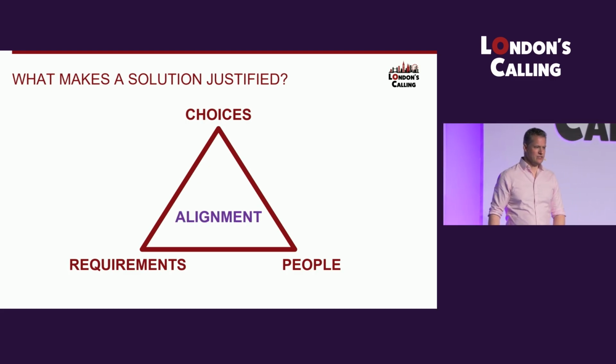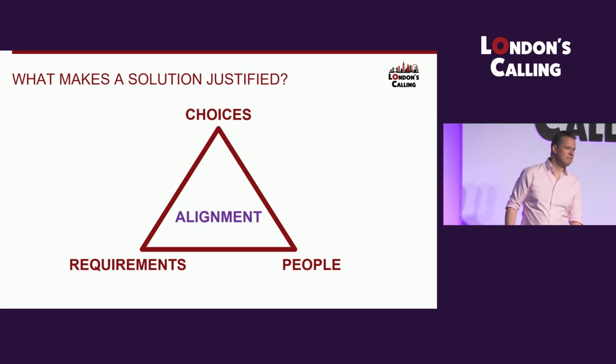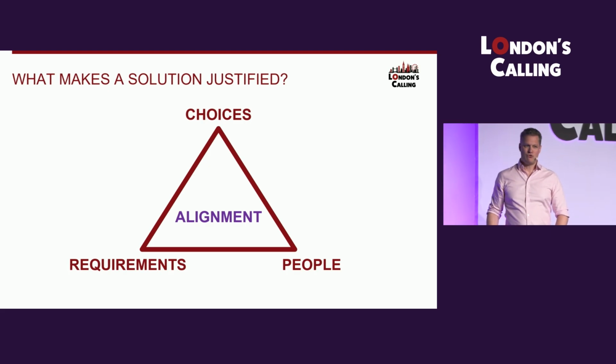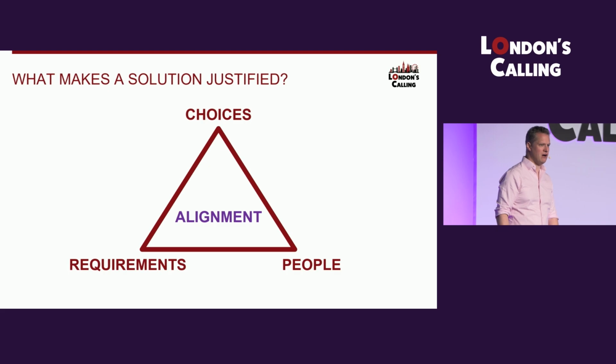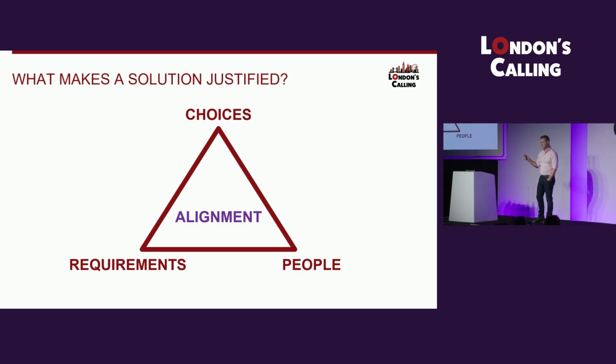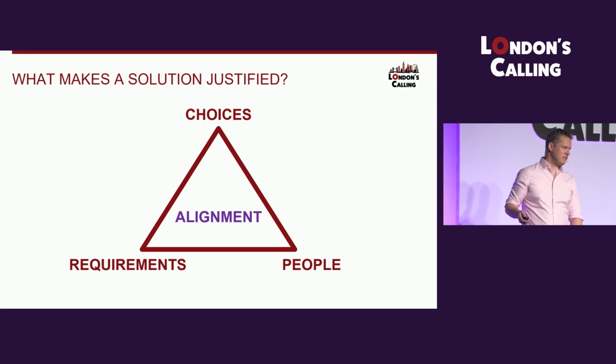And so that brings us on to the magic thing in the middle, which is alignment. And creating alignment is one of the key responsibilities of the architect. You could be the most super programmer, technical architect, know absolutely all of the numbers about Salesforce, all of the limits, all of the constraints, all of the pluses, all of the minuses, but if you're not able to draw those things together in a human way and create alignment, you're not going to be effective. So all of those badges, all of those certifications, you're not getting the most out of them.